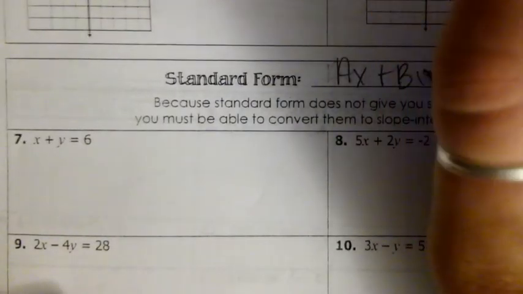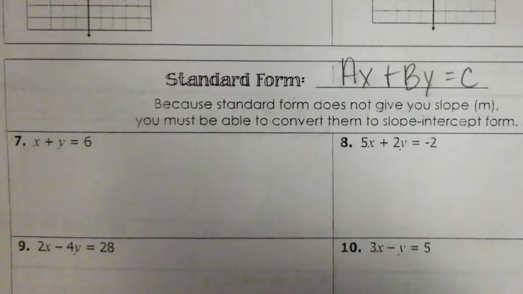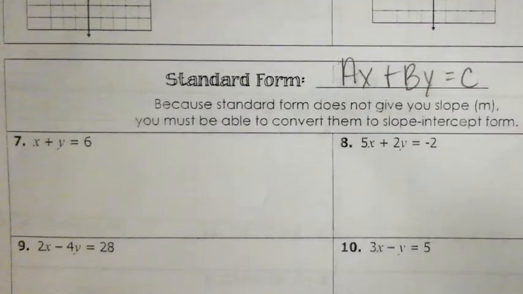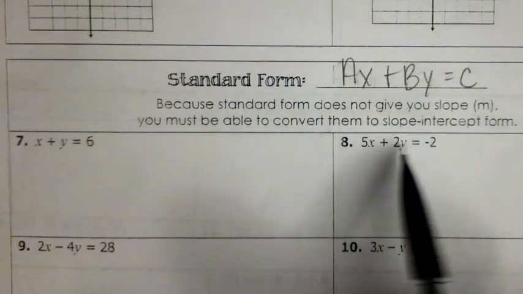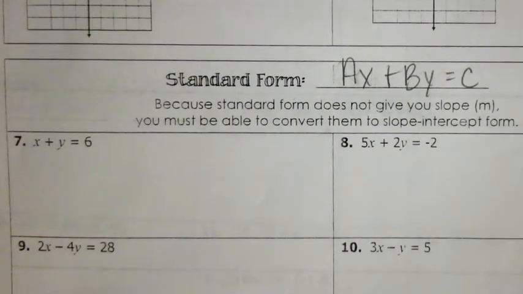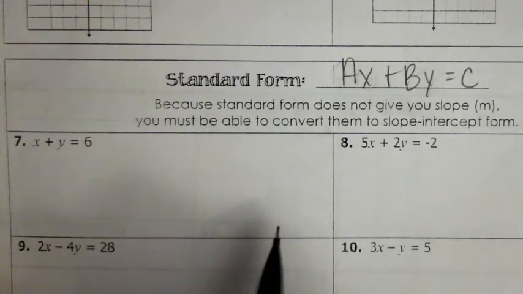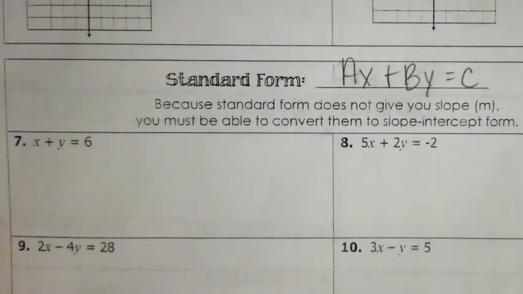Yeah, it's ax plus by is equal to c, but you don't know what a, b, and c represent. So we can't say that a is our slope. No, because up above our form is y equals mx plus b. So a, b, and c here just represent numbers. So this is a, this is b, this is c. If you have an equation written like this, you have to write it in y equals mx plus b to decide what your slope and your b-intercept are.